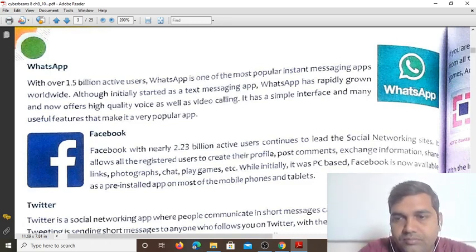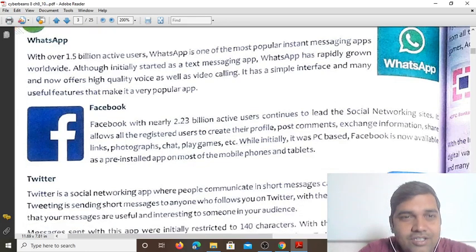About 1.5 billion users are using WhatsApp. This is the most popular instant messaging application.